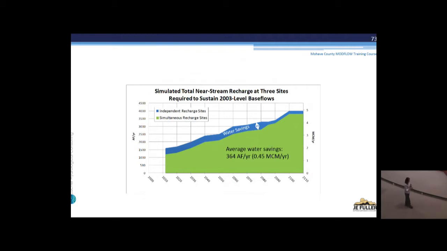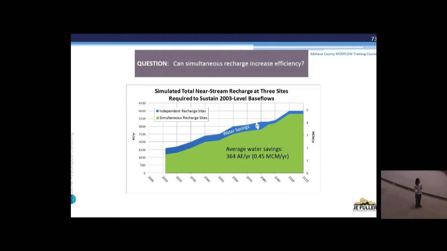And we also found out through scenarios that we could save water by simultaneously recharging at all three sites, rather than doing one site or the other. So the two on the main stem of the San Pedro, they feed on each other, of course. If you recharge upstream, the downstream side is going to benefit and require less water. So there's some savings to be made by doing both those sites together. And then below the Babocomari, of course, having recharge on the Babocomari helps. So there was some synergy there.